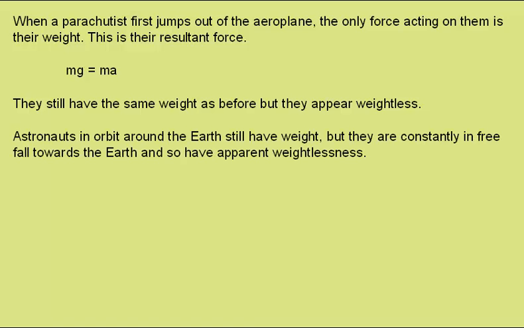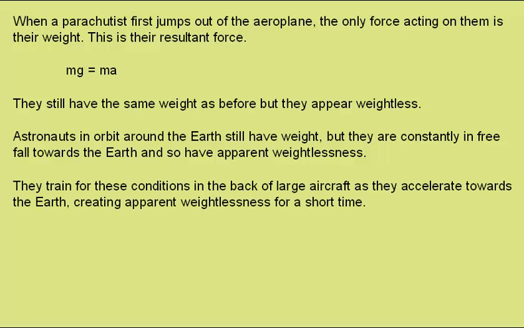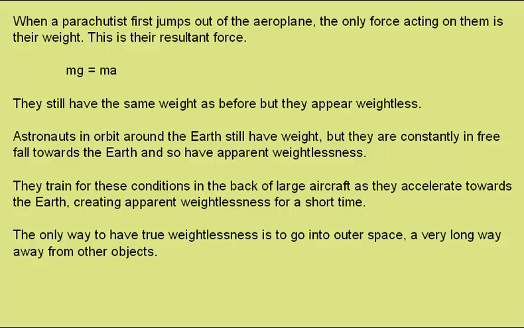Astronauts in orbit around the Earth still have weight, but they are constantly in free fall towards the Earth, and so have apparent weightlessness. They train for these conditions in the back of large aircraft as they accelerate towards the Earth, creating apparent weightlessness for a short time. The only way to have true weightlessness is to go into outer space, a very long way away from any other objects.